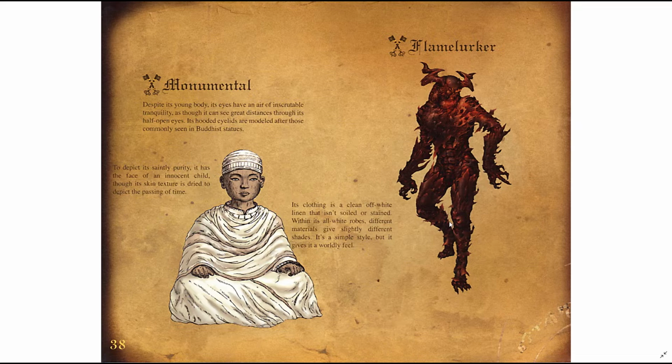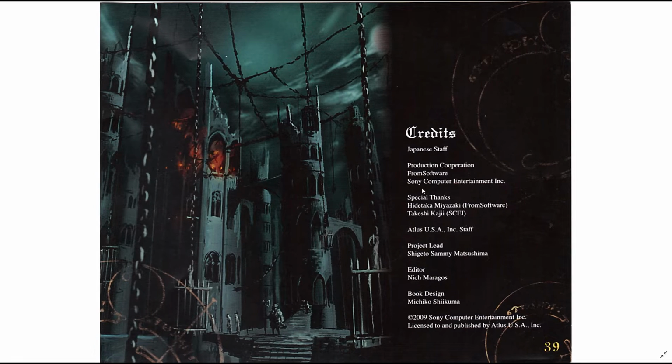You find these guys at the top of the Nexus, right? Yeah, the Monumental. I think he's the last one. Kind of creepy in a way too. Credits. Is this the end?